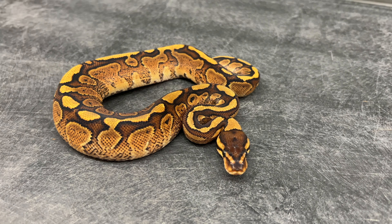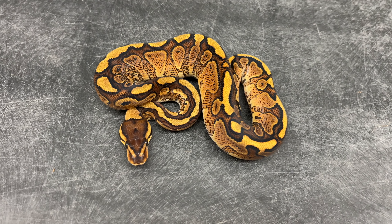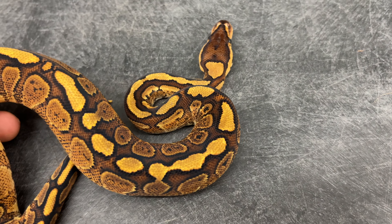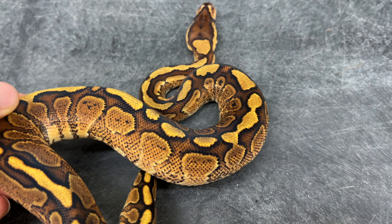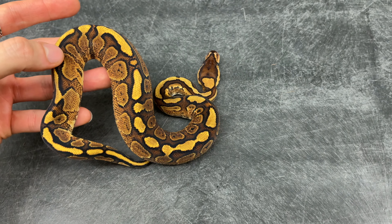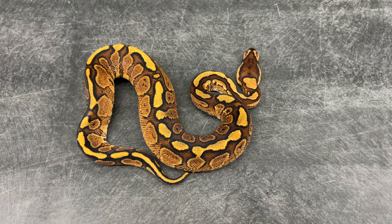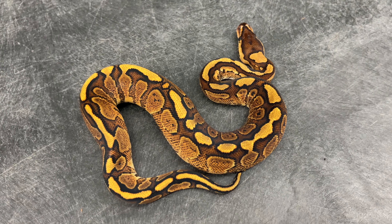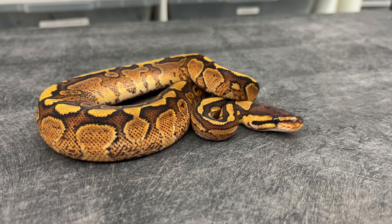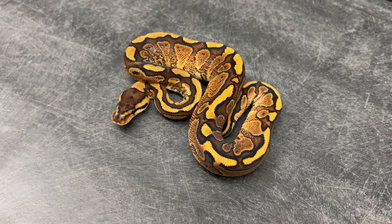This one right here is a red stripe yellow belly lace, 100% het for clown - so this is the non-Mojave version. A great looking snake for sure. I really enjoy seeing what lace is bringing to a red stripe yellow belly - lace is definitely bringing a lot of intensity to that combination. It basically opens up the dorsal, the flaming red flames going all across the back. This one sold and is going to La Vence at Straight Fire Reptiles. Really appreciate it - with your collection I can't imagine what you'll do with a male like this. Definitely one of my favorite hatchlings from the clutch.